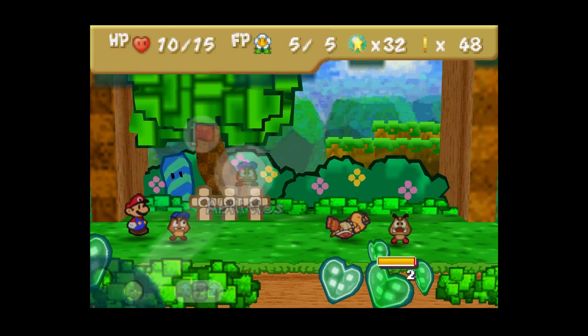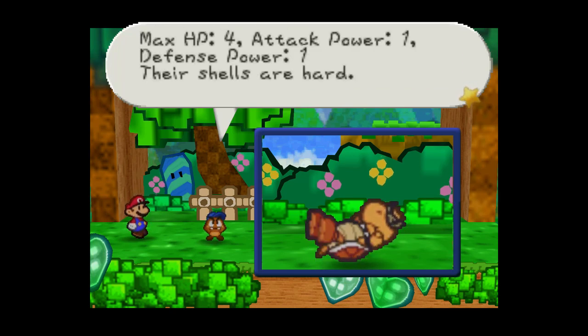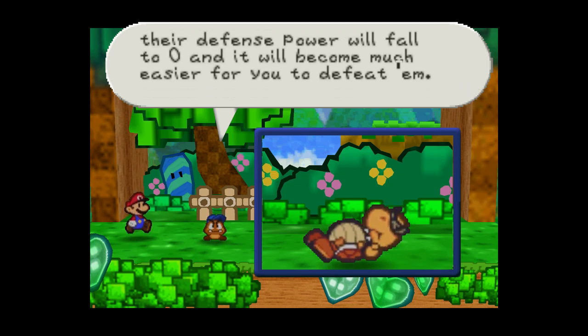Alright, new enemy, so I'm gonna tattle. I'm gonna try and tattle new enemies so I can always check their HP. They have 1 attack power, and interesting to note, they have 1 defense power. However, if you jump on them, they'll flip over, and while they're flipped over, their defense power is 0.